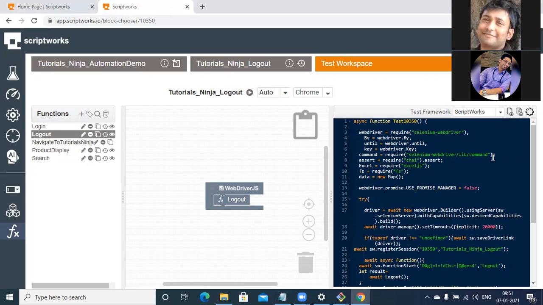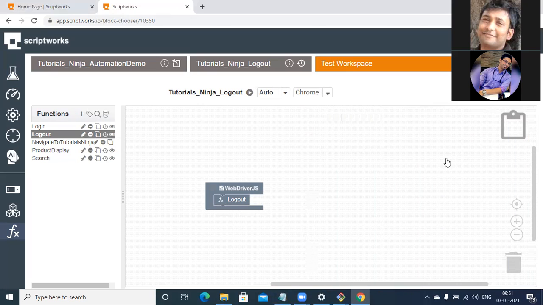That's why I call it ScriptWorks, it's fulfilling everyone's needs. The needs of a tester, a developer, or any technical person who wants to look into code. If they just want to use drag and drop, they can do it. A very flexible and versatile tool, very good one actually. So I am hiding the code again.